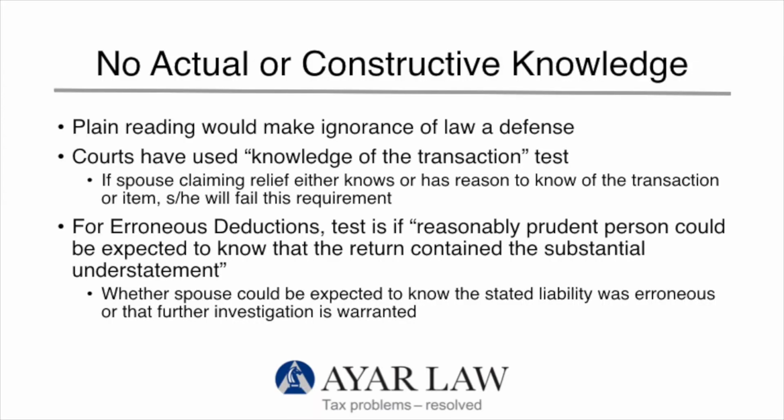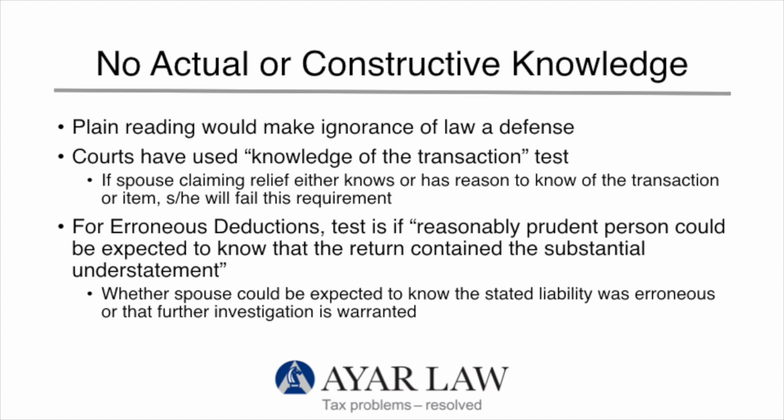A plain reading would make ignorance of the law a defense. If you don't know that the returns are wrong, if you know all the numbers on the return, but you think that there's a law that allows those deductions, then that is a defense to a lack of constructive knowledge. However, the courts have used a knowledge of the transaction test. They have not read it the way that I just described.